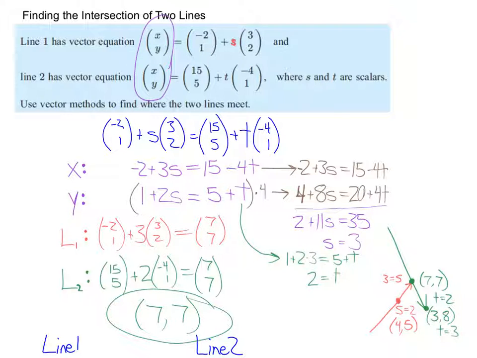No, the lines, here's the thing. You have to think of it in terms of their path versus an object moving along the path. Okay? We can see right here the paths do cross at the point 7, 7. If there were objects traveling along those paths, they would not collide with one another, because this object got here 1 second before this object did. Okay? So they just missed each other.